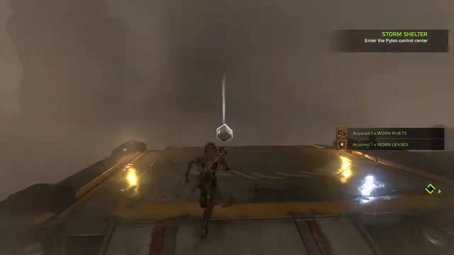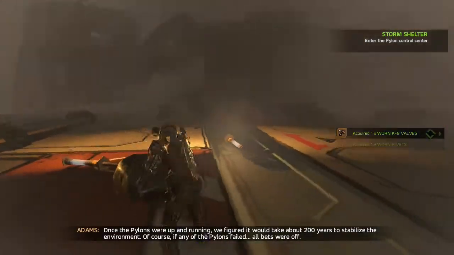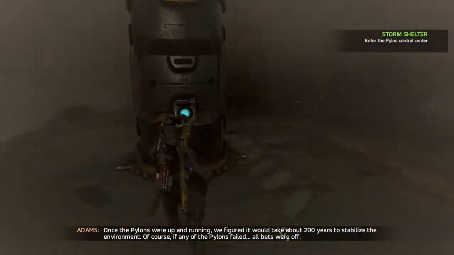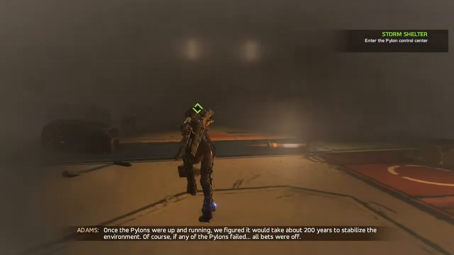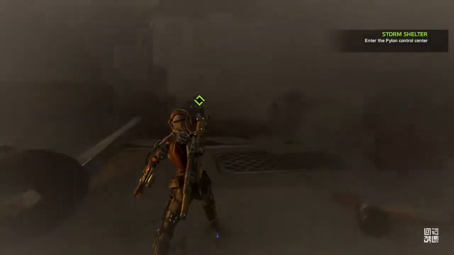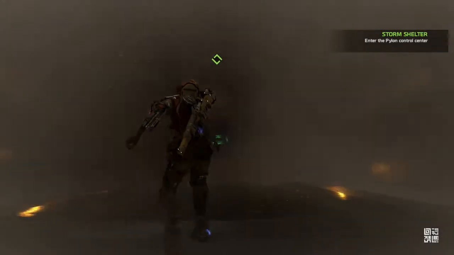You can end up going quite fast, which is really, really good. Once the pylons were up and running, we figured it would take about 200 years to stabilize the environment. Of course, if any of the pylons... Can I get in this? All bets were off. Nope, can't do that. Okay. So we're this way. Come on. We can get in there. Where's Mack gone? There he is. That's good. Okay, we need to be inside.